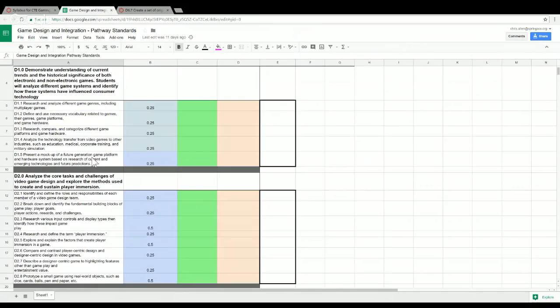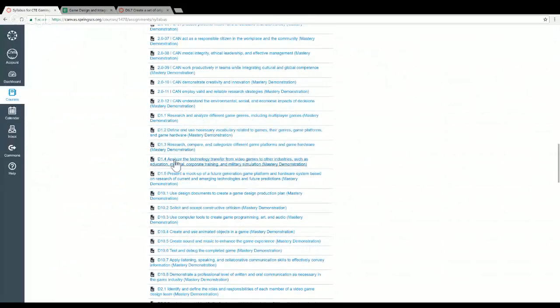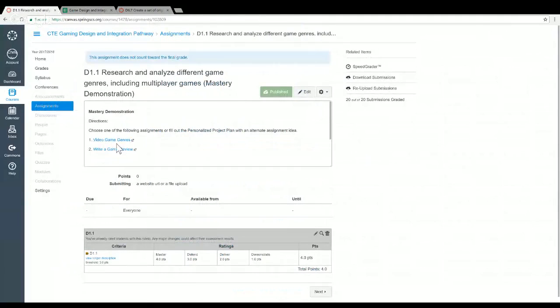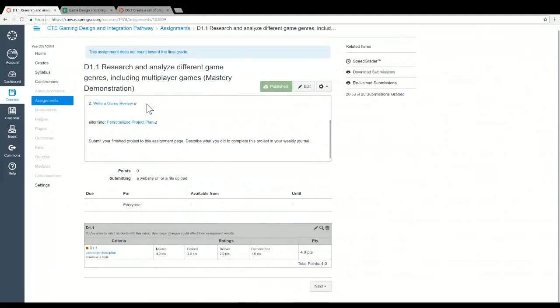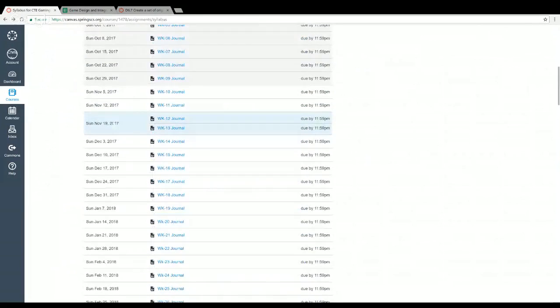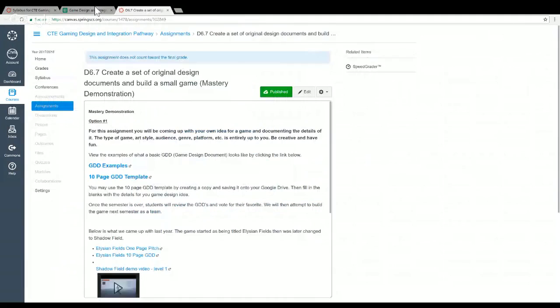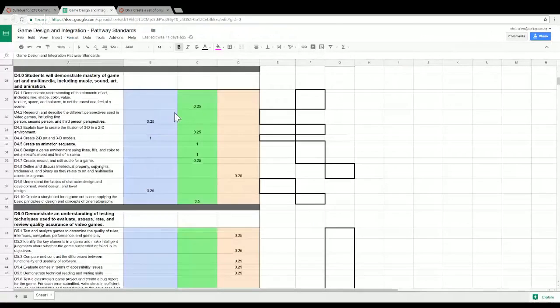So these ones, 1.0, 2.0, you don't really need much help from me. They're kind of just research it and then tell me about it. I did create assignments for all of them. So if you click through any of these, for example, 1.1, there are some options. You can choose one of these assignments or you can make your own assignment. So there should be plenty of stuff for you to get started on those ones. And then you can kind of just move down and move on to some of the other parts.